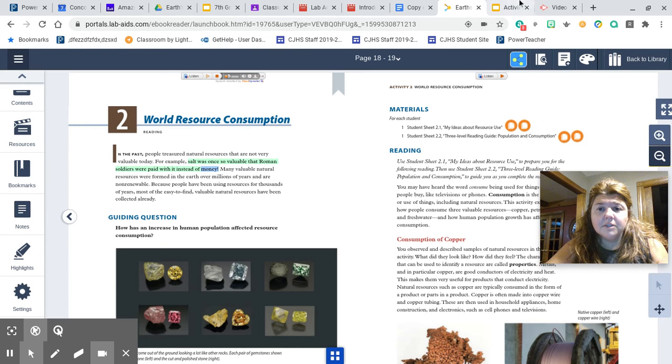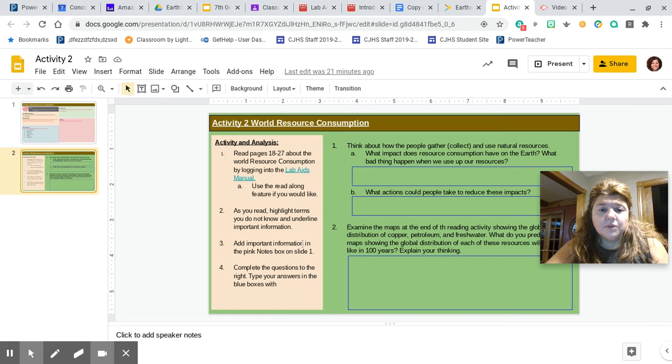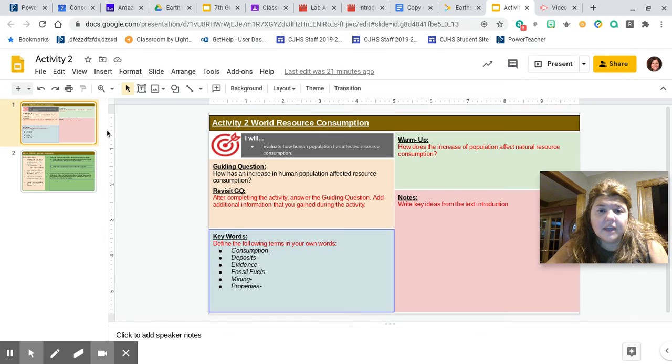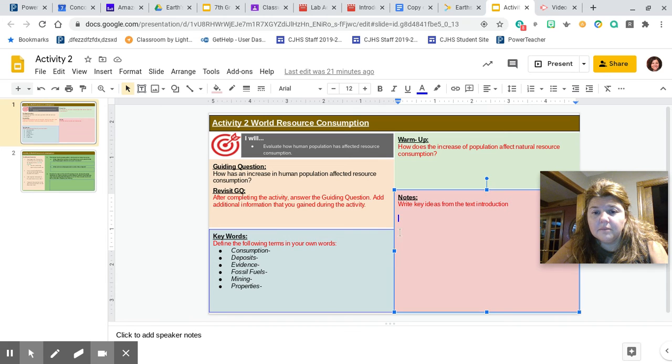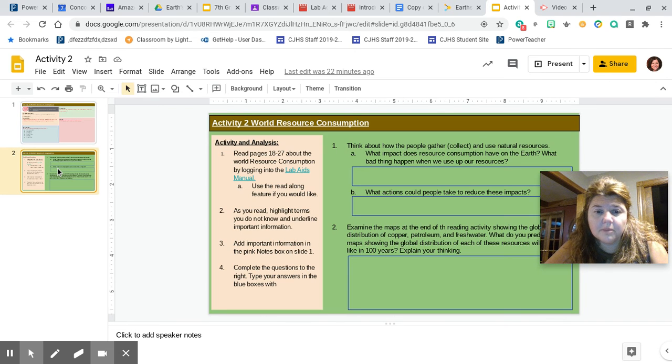Okay, let me toggle back here quickly to the questions. After you go through and you read and you highlight and you make notes, this would be the time as you're going through. You can pause that Read Speaker and come back and write down in the notes box things that you feel are important or things that you want to remember as well. And then you are going to answer these basically 3 questions here.